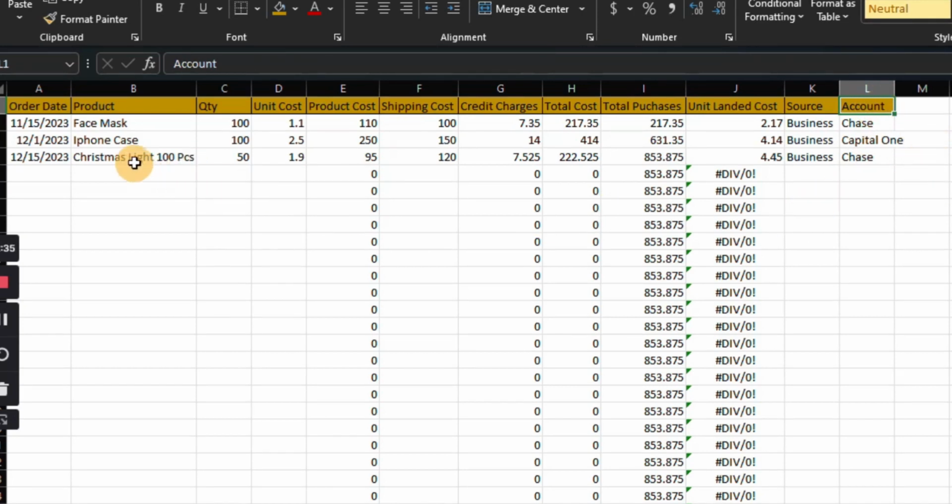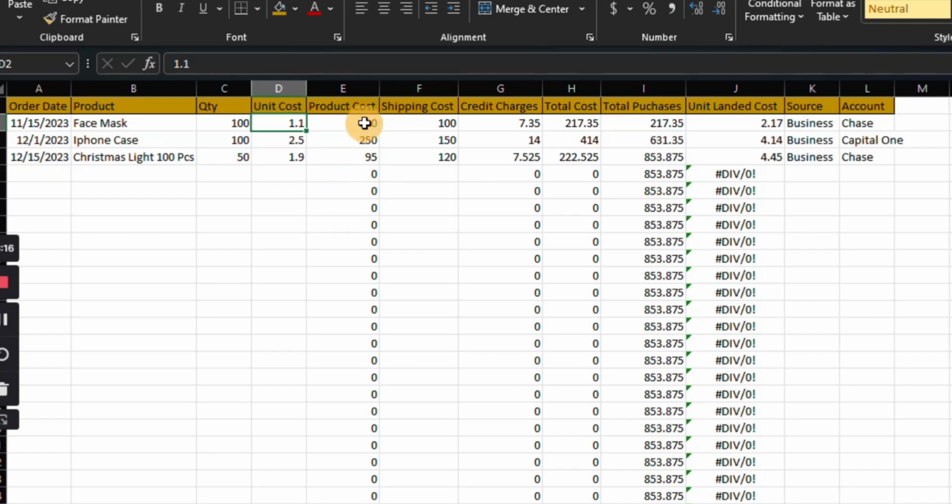All right, so after you create your column headers, let's get started with our data and how to keep track of it with our formulas. The first one is going to be order date. That is going to be a manual entry which you're going to enter every time you make a purchase, for the date you make the purchase. The product is going to be just the generic product name, so you can name it whatever you want, or whatever it is that you're purchasing. And then the quantity is whatever number of quantity you're going to purchase, so this is also going to be a manual entry.